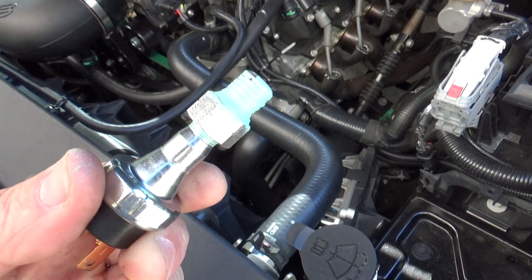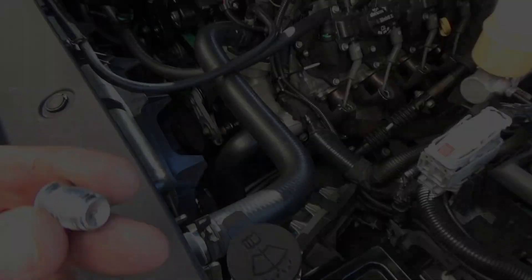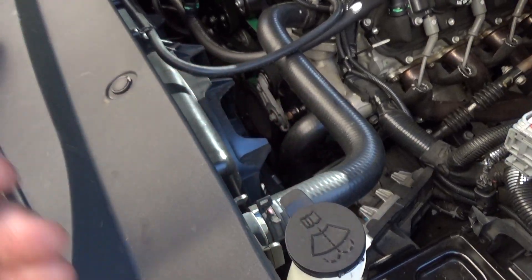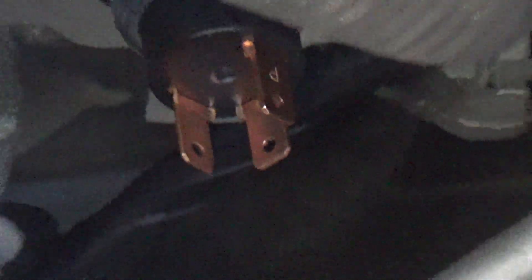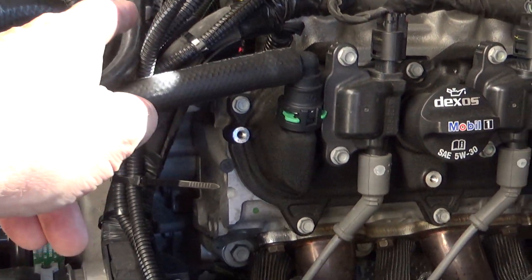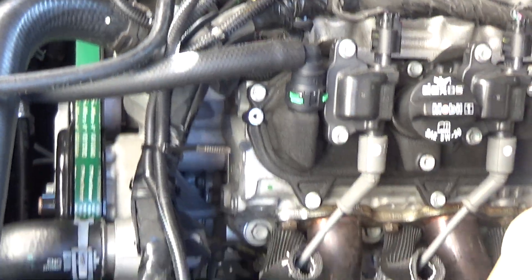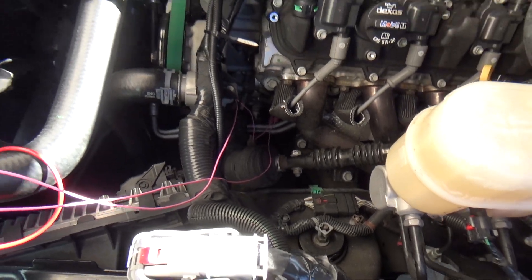All right, this is what you should come up with. Put sealer on it, remove the top plug in the delete, and screw this in. We've got it installed - there's the plug I took out. You can see it - it's right there hanging out of the block. Real simple, real easy to get to. If you need to tap an oil source, that's a good spot right there. The only other spot is somewhere up under the manifold which isn't easy to get to.